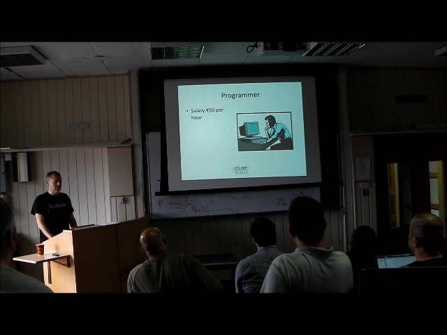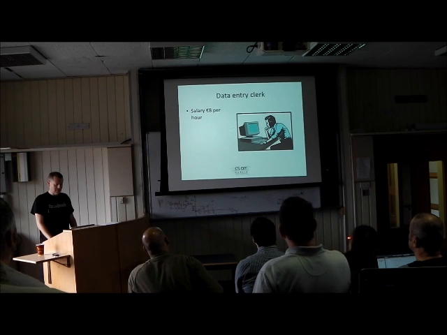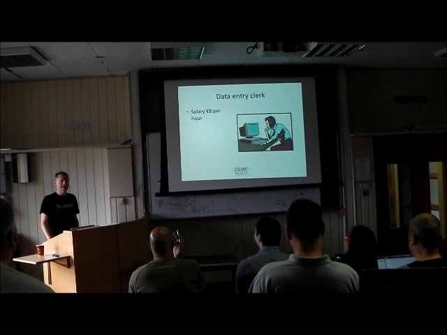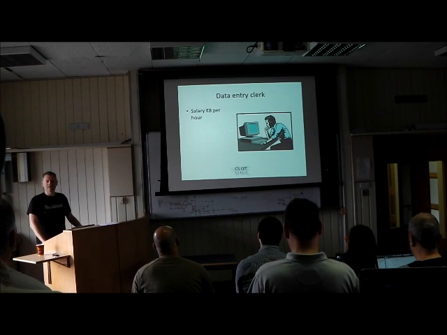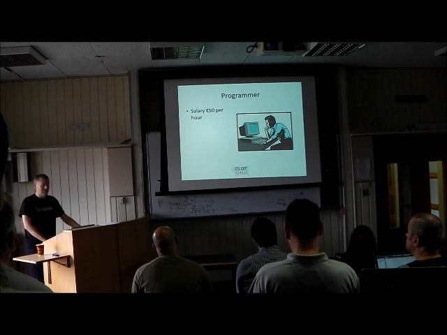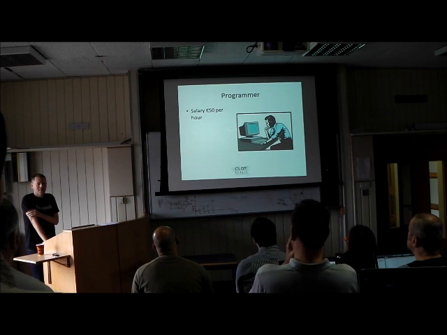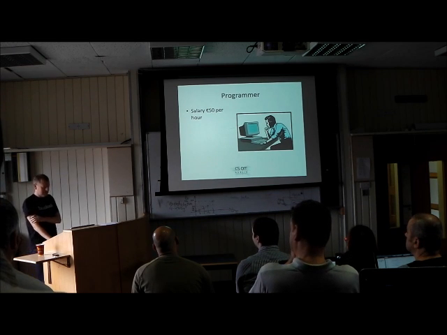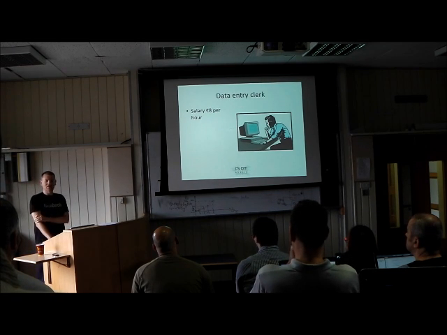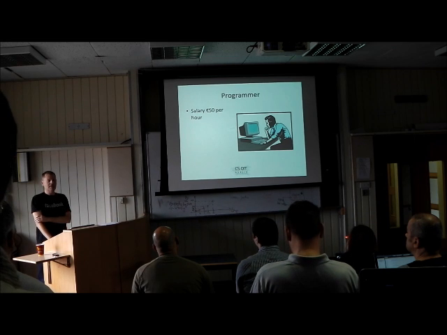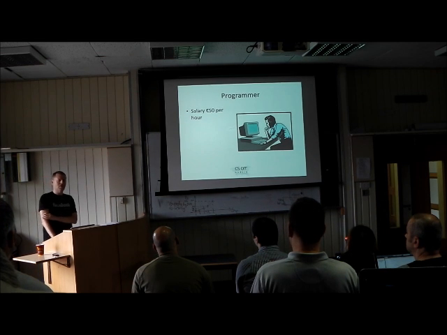So what do they do differently? Look at them, they look the same. This is like a guy who started off as a data entry clerk and then got a computer science degree and suddenly discovered his salary's gone up 5 times. What's the difference? One thinks. That's it exactly. This guy spends all his time sitting in front of the computer typing. This guy spends about 20% of his time typing stuff into the computer and the rest of the time thinking about the optimal solution.